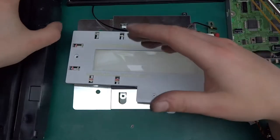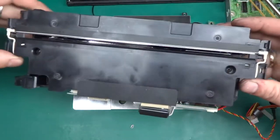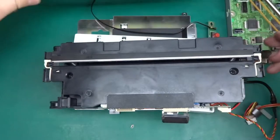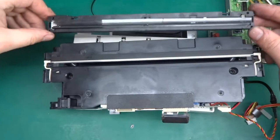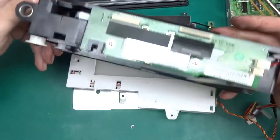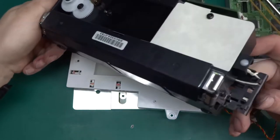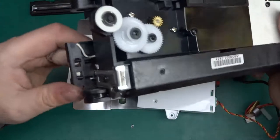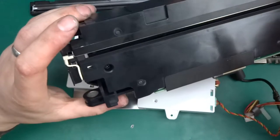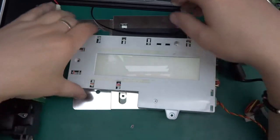Now when I opened the 5000F, this was inside. So this is the scanning assembly from one scanner. This is from the other scanner. I suspect there is a reasonable enough amount of trickery to warrant a video on this and take this apart further, because why not? I bet there's going to be something mildly interesting. So yeah, I'll get on this in a moment.